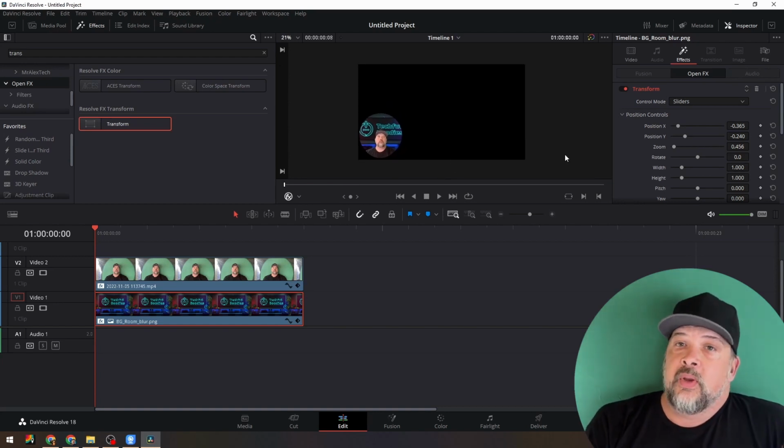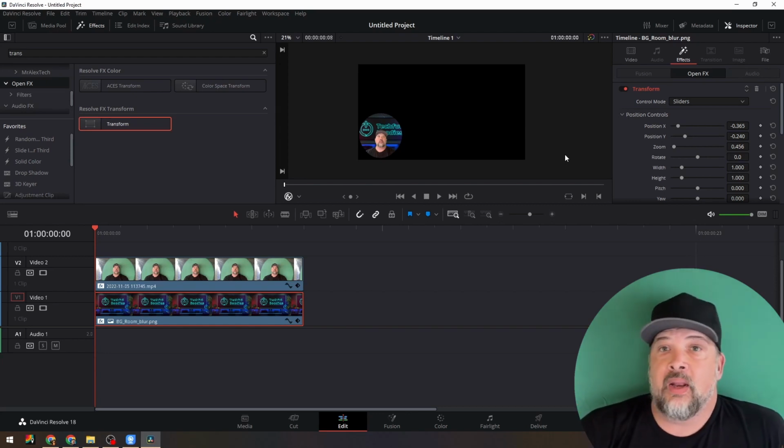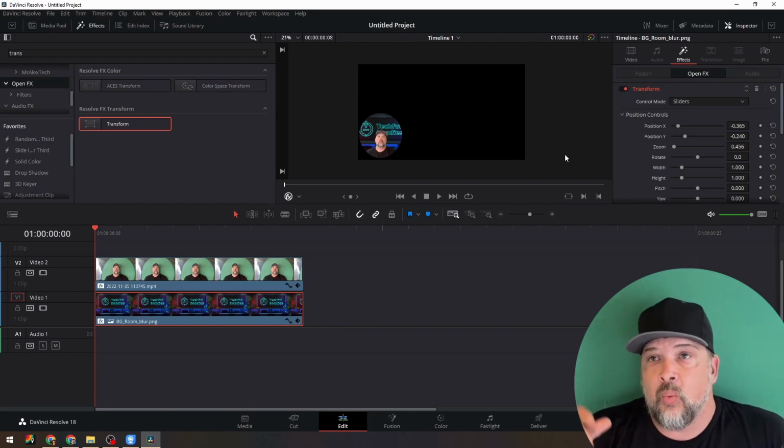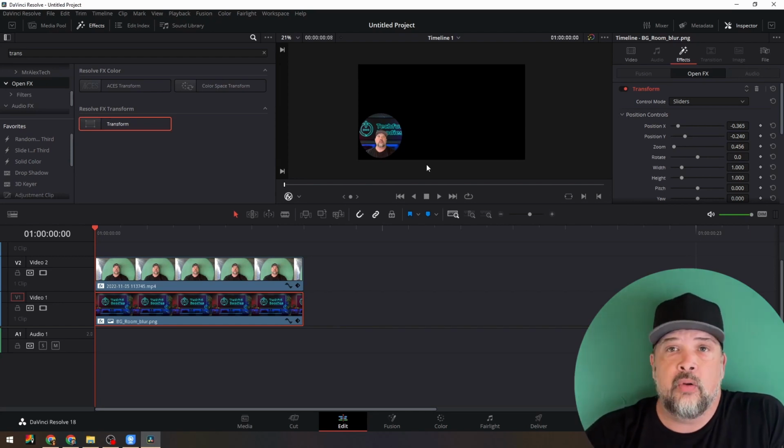The transform, the 3D key here, the background here, all super duper helpful. And again, this is just a rudimentary, real quick tutorial to show you how to do this, but it gives you so much freedom to be able to adjust what's behind you based on what application that you're in. Don't have to use the Fusion tab, the Color tab. You can do it basically all with different effects right there in the preview screen. So yeah, that's pretty much it. Collapsible, foldable green screen, strapped to the back of your chair, super easy.